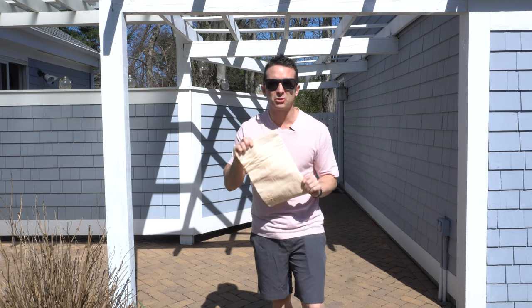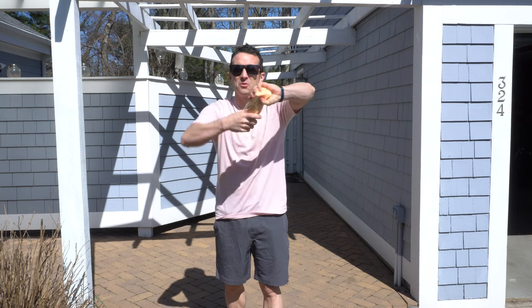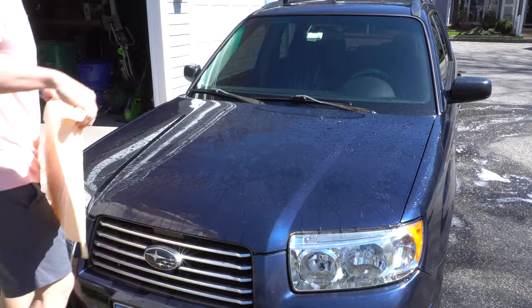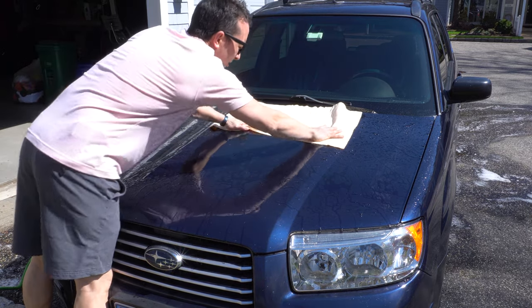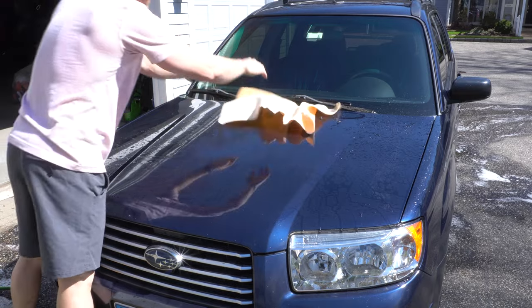This is the Eramax UltraDry Shammy towel, and this is your best friend the next time you wash your car. Just get it wet and wring it out before that first use, and then you're ready to go. With its high absorbency and large footprint, you'll be able to lay it down once, pull it all the way down, and you're gonna get it dry in a single swoop.